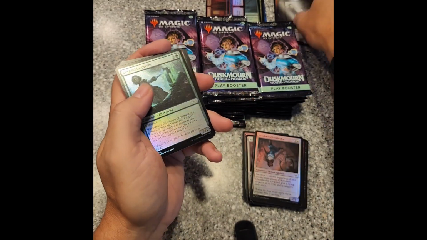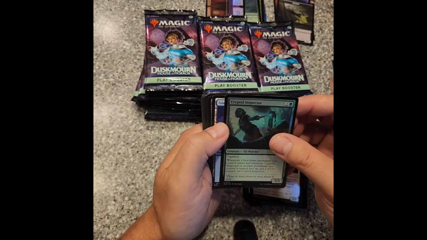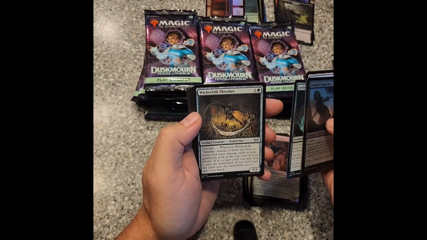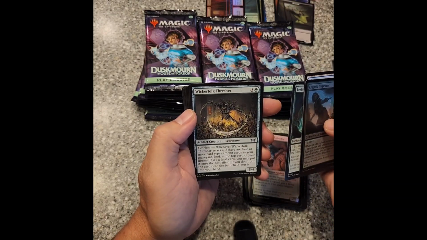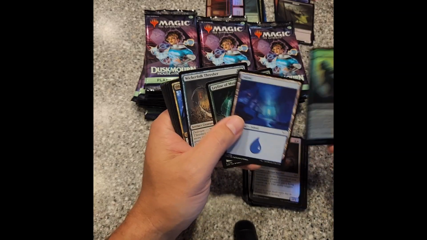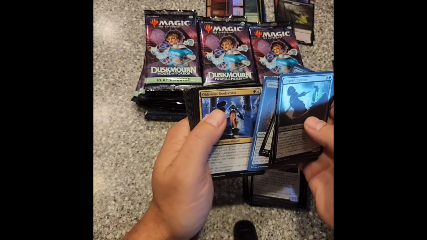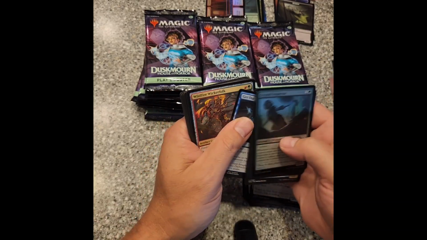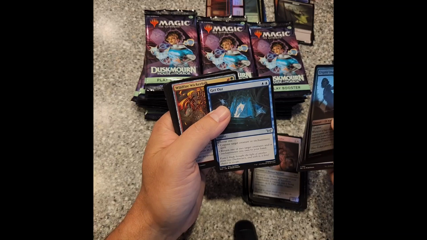Demon token. Cryptid Inspector. Another Island. Leyline. Wickerfolk Thresher. Out there in the wheat. Oblivious Bookworm. Get out. He says get out. Is it 2 blue for an instant?